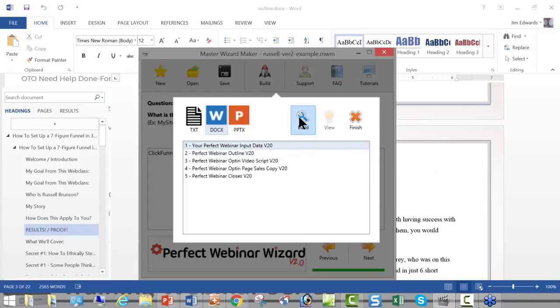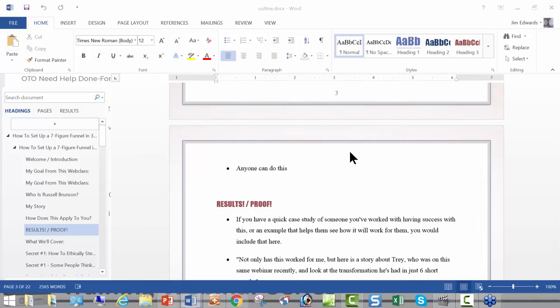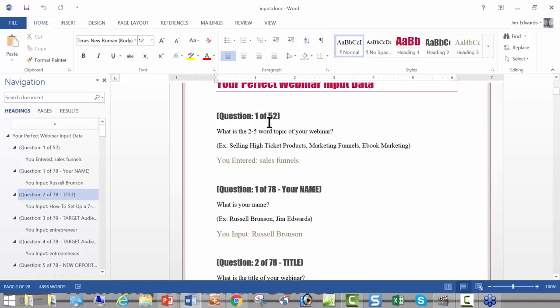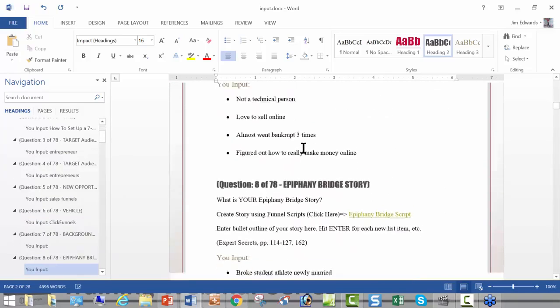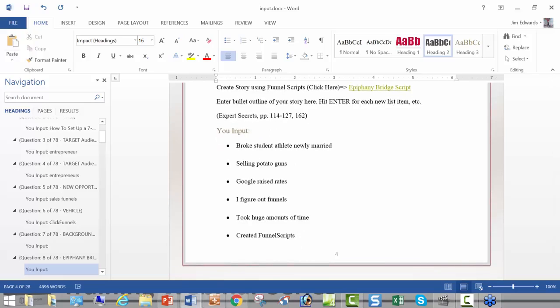And if you want to see what you input, so if you want to just see a slide or see all the stuff that you put in all in one spot, you can look at the input data. It'll tell you the number of questions, and that should say 78, so I'll have to get that fixed. It'll say what was the question, gives you the explanation and whatnot, and then your input, it shows what you put in. So you can see your input and you can see the other stuff.